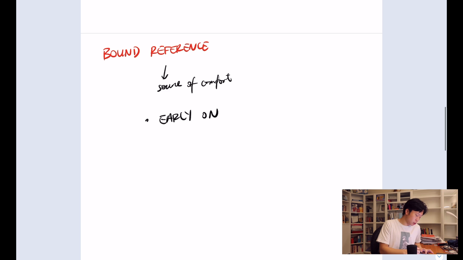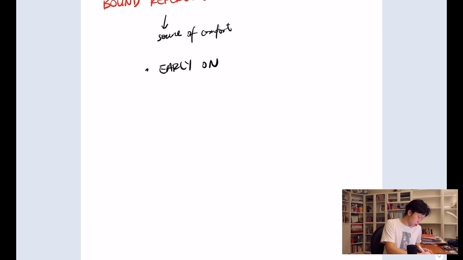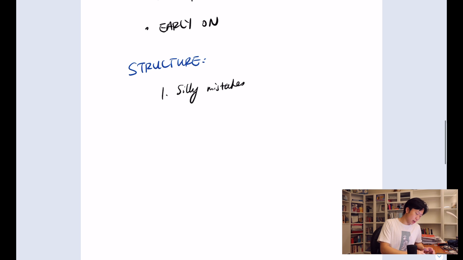I created mine a little late in my opinion, but you want to do this early on. You want to have some sort of structure to your bound reference. With my structure I had silly mistakes at the front, so these were things I could look at. When I was doing my exam I'd glance over my bound reference and look at these silly mistakes and think to myself, did I make some of those again in this exam? Then I had some of my CAS shortcuts or CAS formatting - for example Euler's. In the CAS you have a really certain way of setting it out and sometimes people forget and it wastes a bit of time.